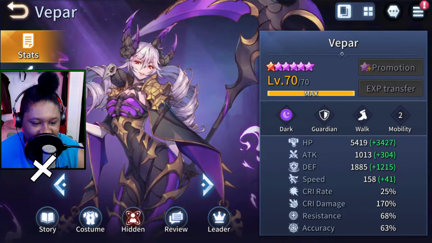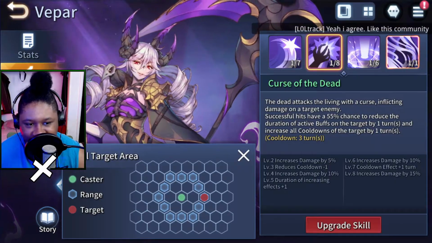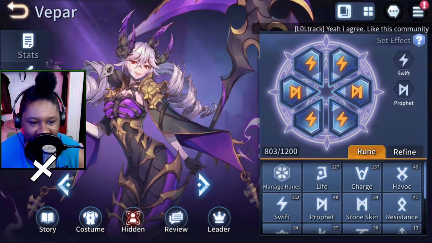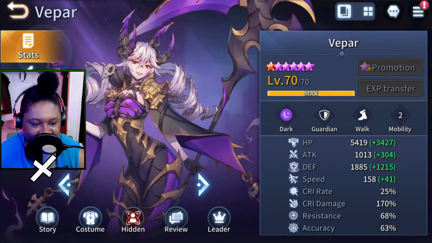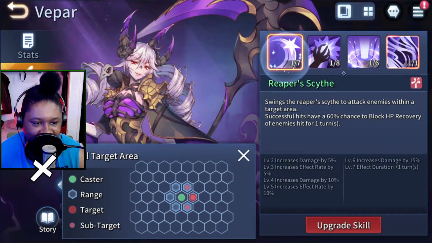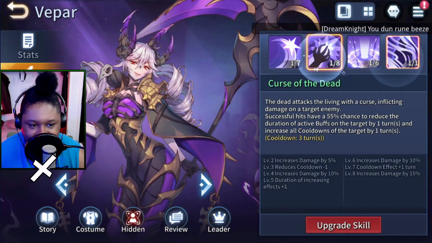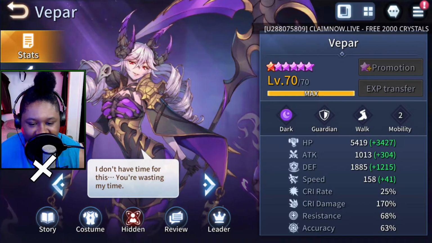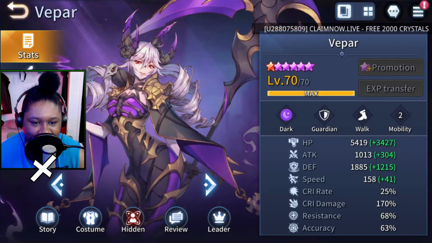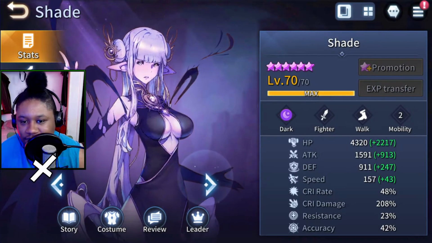Also, she is a very interesting unit. I don't have her skilled up or anything because I'm working on other units, maxing them out at the moment. She is on an accuracy speed build because she needs accuracy to land her HP blocks and stuff like that, her confusions and slows. So she's actually a very useful unit, but I just haven't been able to focus on her. She only has 1 star, as you can see. I haven't really focused on her hidden strength either.